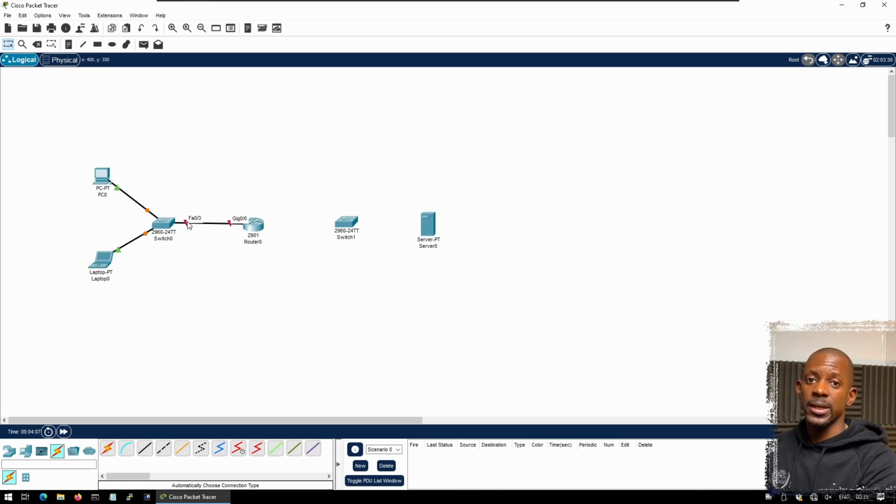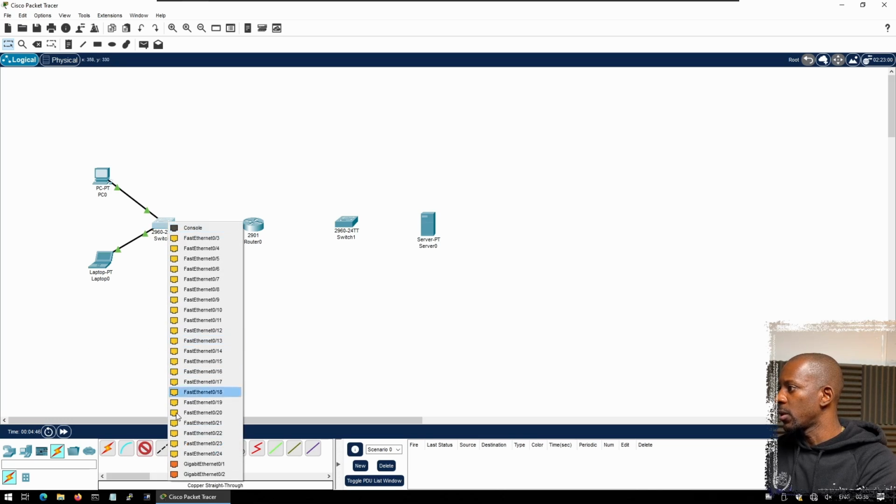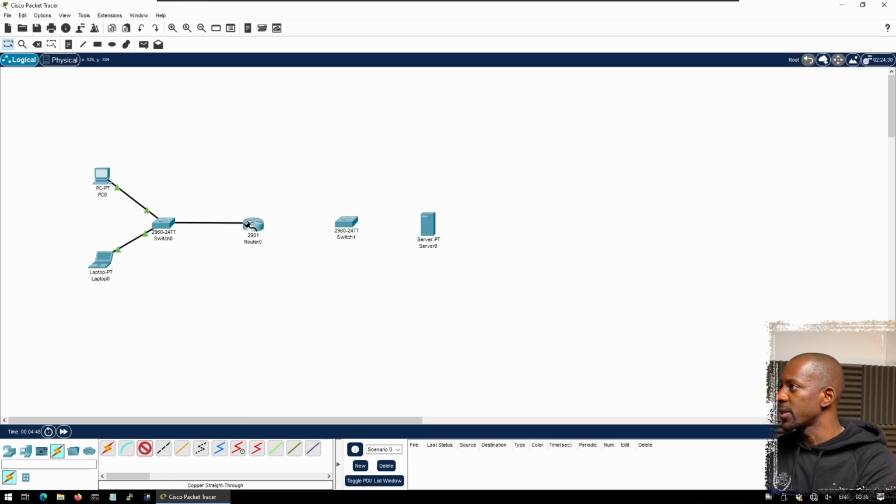Now let's suppose that we made a connection, but we want to remove this connection. So in this case, we're going to click on delete and just delete the cable. To remove the selected option, we're going to press Escape on the keyboard. So yes, now we have the normal pointer. Now we're going to select the copper straight-through, and I want to click on the Gig 0/1 interface and click on port Gig 0/1 also on the router.